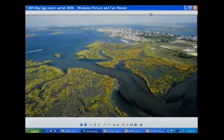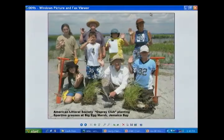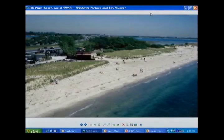Well, they brought in a small dredge barge that could spray sediment on. Usually they would get these clamshell barges and clump it on. But we wanted to spray it on and bring the elevation up so it was just high enough so we could replant it with Spartina. And we had a lot of volunteer help and with the Park Service. Planted all that, and it took.